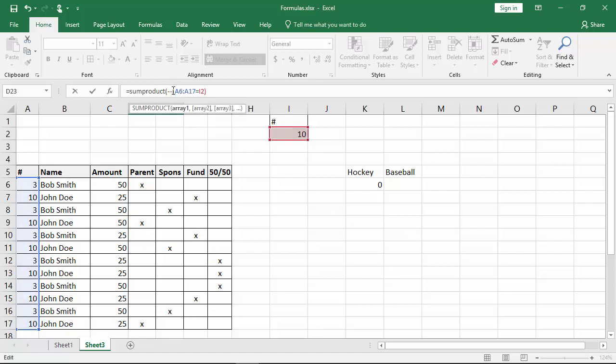So dash dash, open bracket, check to see if all those cells equal the value of I2. Perfect. Multiply that by dash dash. Let's check to see if the fundraising column, oops, I forgot my bracket again. We need that expression to evaluate first before we convert to a 1 or a 0. So I need to see if that equals the value of X. Close my bracket, then multiply by the amount.